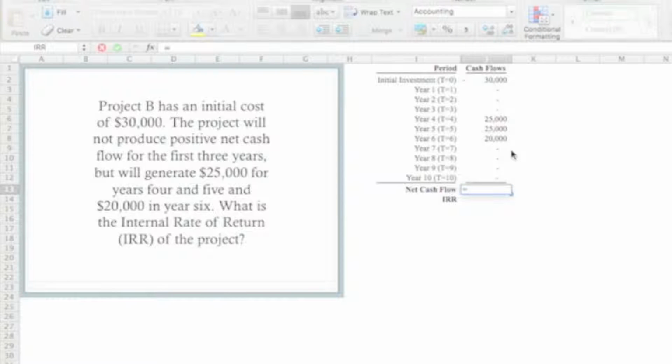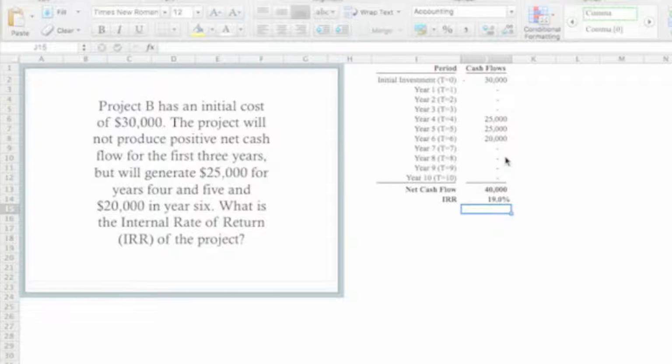Let's calculate the net cash flow again using the sum function. We'll sum those in. And this project also generates $40,000 in net cash flow over the life of the project. But let's see if the IRR is different. So use equals IRR. Grab these cash flows. Again, we can grab these zeros in here. It won't make a difference. Now this project generates a 19% internal rate of return.